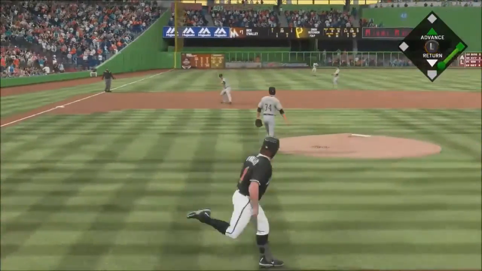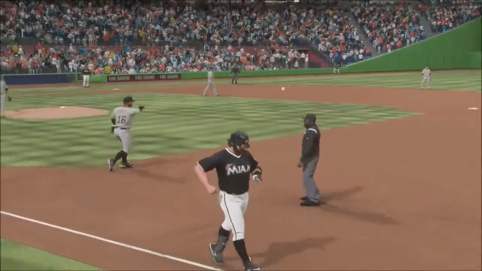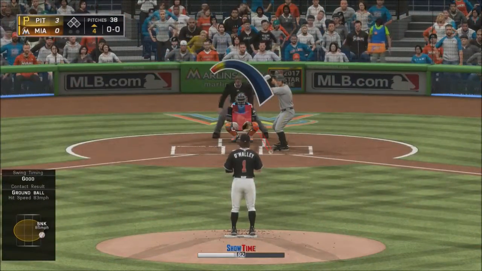Grounded to third. Freeze is there. Throw on, yep, first, nothing. Two gone. Francisco, they sure aren't getting it. The top of the fourth.